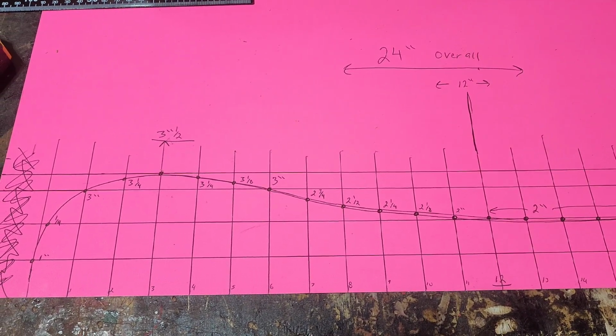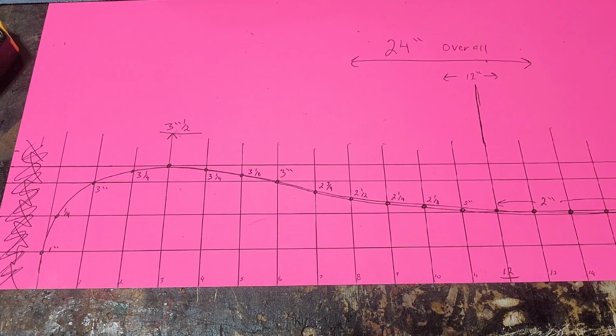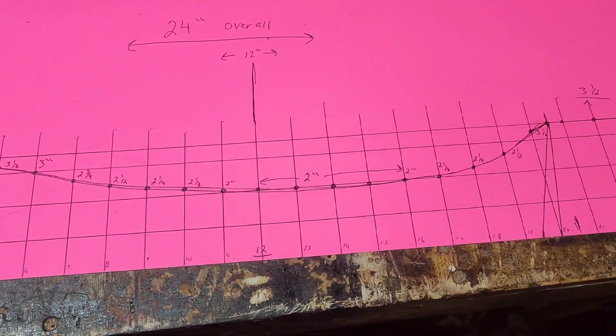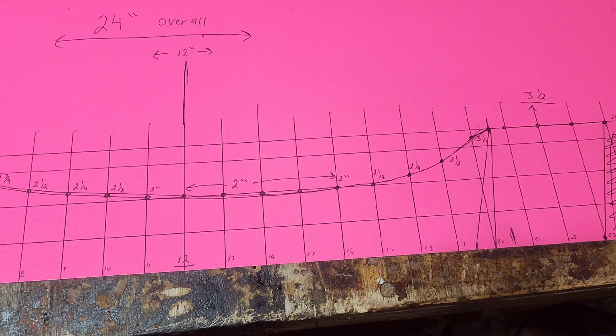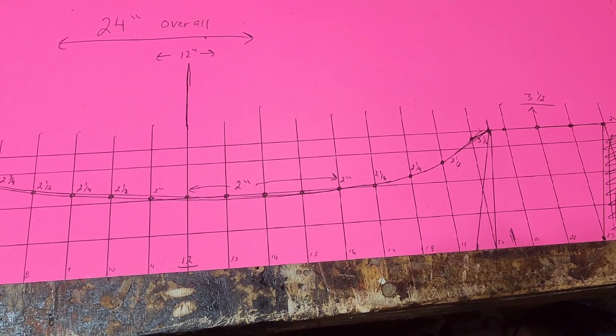So let me sit here for a minute. You can pause it like I said and write all these down. And I'll move you over again. If you had to, pause it and write all this down. I apologize for my poor drawing.